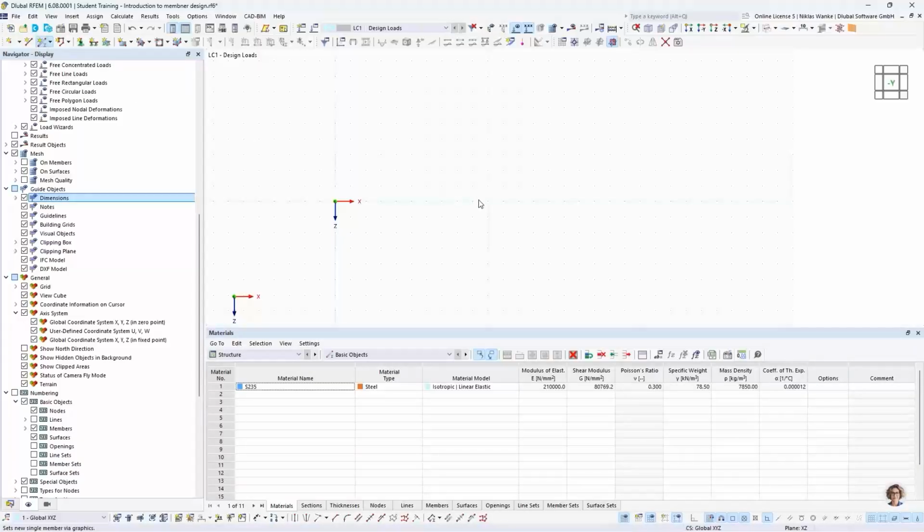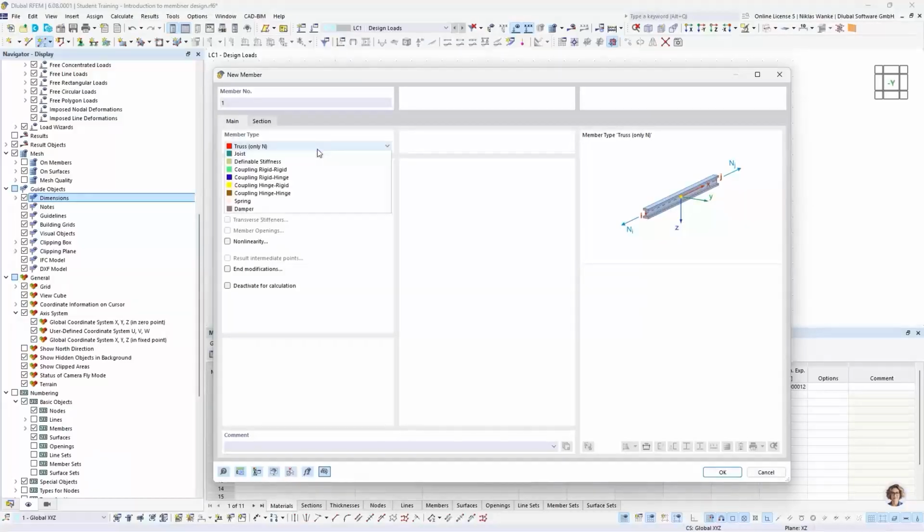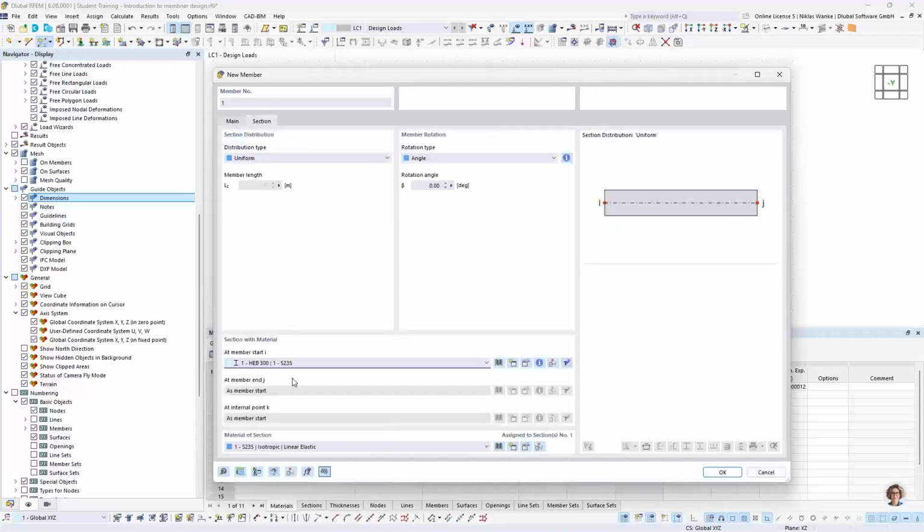Therefore we create a new beam. This time it should be a member type beam again with the cross section HEB 300 and this material. So that fits, and we can click on OK. This member should start in the 0 point of the coordinate system.